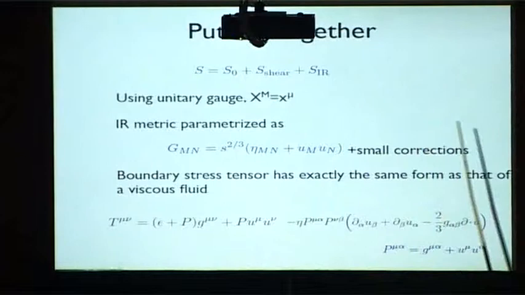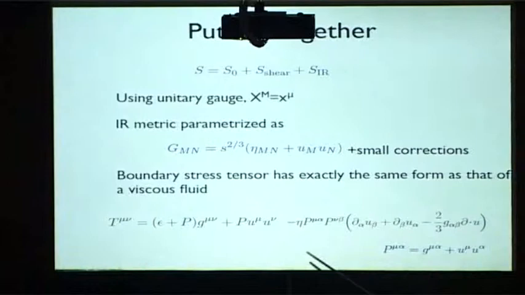We can convince ourselves that this construction gives rise to the same set of hydrodynamic equations as the one that is written in textbooks. So at least here we have shown that there is one way to reformulate hydrodynamics as a theory of a Goldstone boson. Okay. It is probably not the simplest way to do hydrodynamics, but it seems to be the bridge between holography and hydrodynamics. So, how would you obtain the higher order corrections?